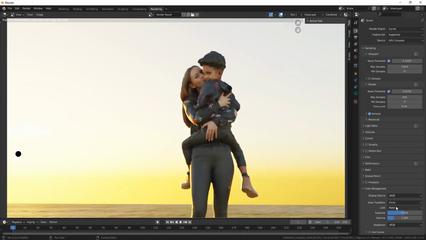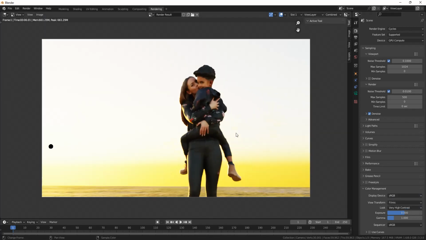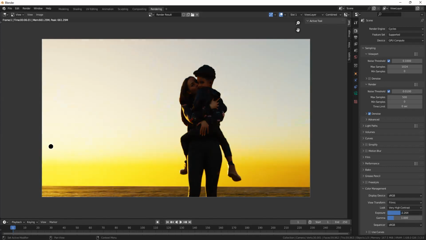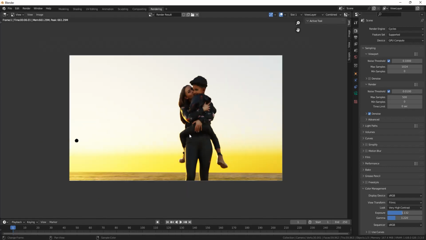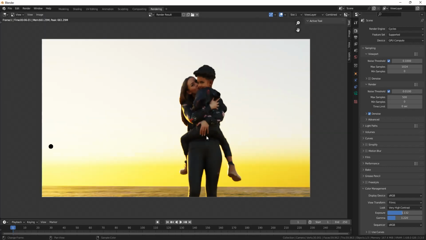Most of the time it looks really nice. You can see the colors are just a bit more there. Changing the exposure and the gamma can also give some nice results. So I like to lower the exposure a bit when I'm using a bright sky texture. Look at the gamma to counteract if you want a bit more light or not. Something like this is probably good. Next step, of course, will be the compositing.